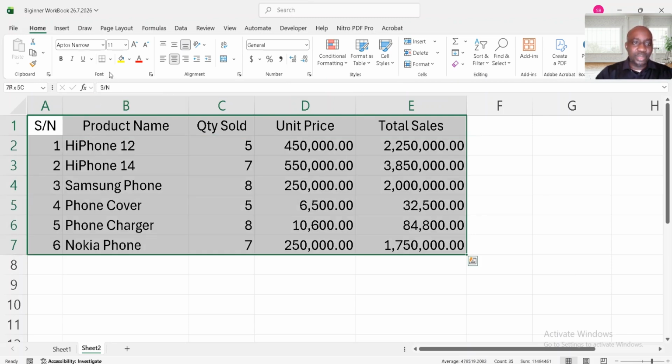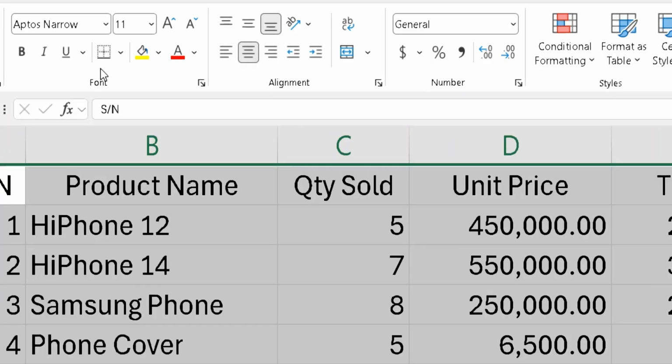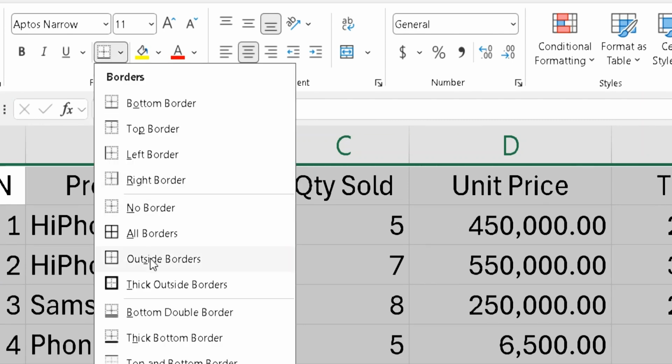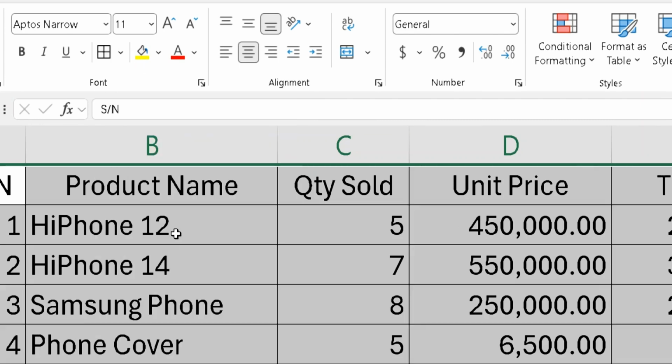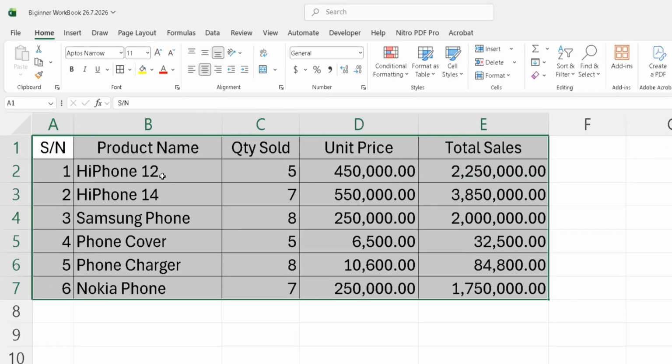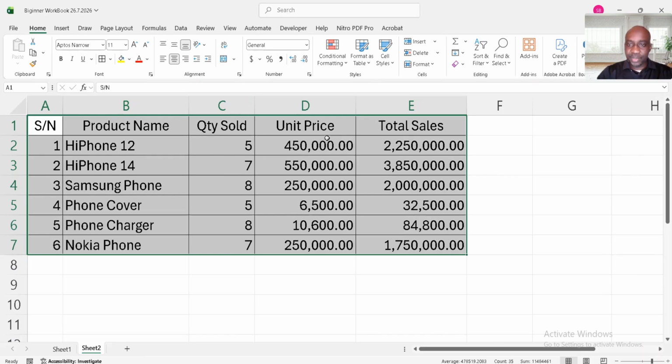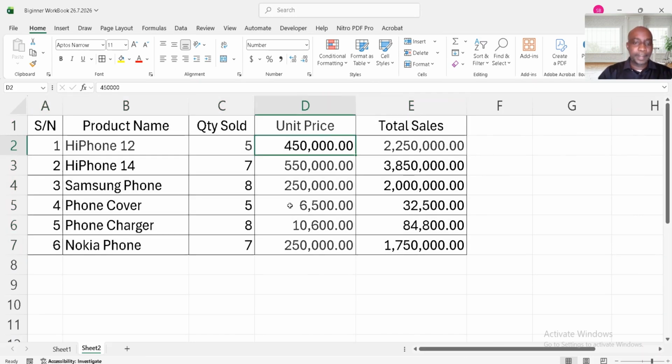The next thing I want to put is border. Let me zoom out. Here, under the home, you see all border. Click on the all border. Now, see, perfect. See that all border. Now, the next thing I want us to do is turn this to a table.